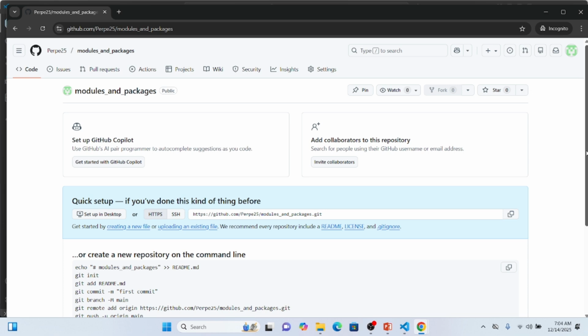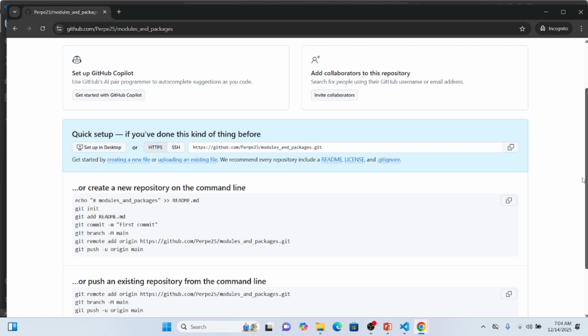Okay, now we have this command popped up for us, and you can see all the commands that we've been writing down on our local repository. So we have used this git init, but we've not added a readme file. A readme file is a markdown file. So this MD means markdown, and it is a file that enables the users of your project, or the people that will visit your repository, to know everything about your project.